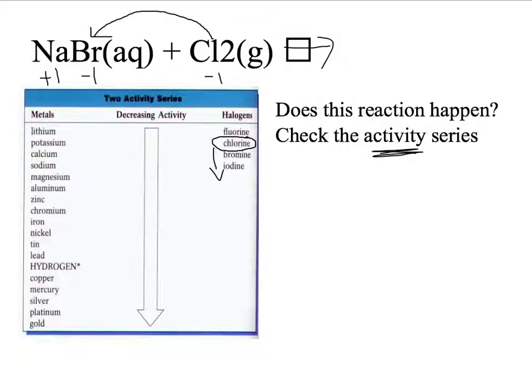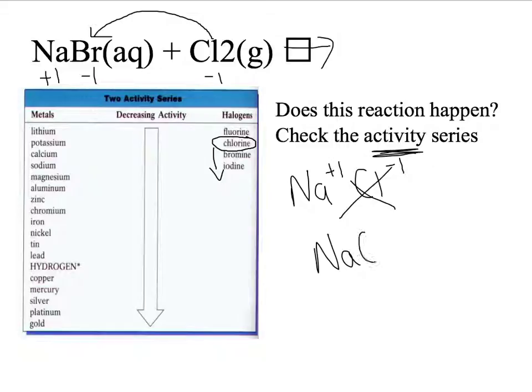So now let's take a look. What that means is Na isn't going to be with Br anymore. Na +1, Cl -1, crisscross, or you don't even have to, it's NaCl. So I write that there, NaCl, plus, what is left over now? Bromine. And it's Br, but it's Hunkelbrief, so we put Br2.